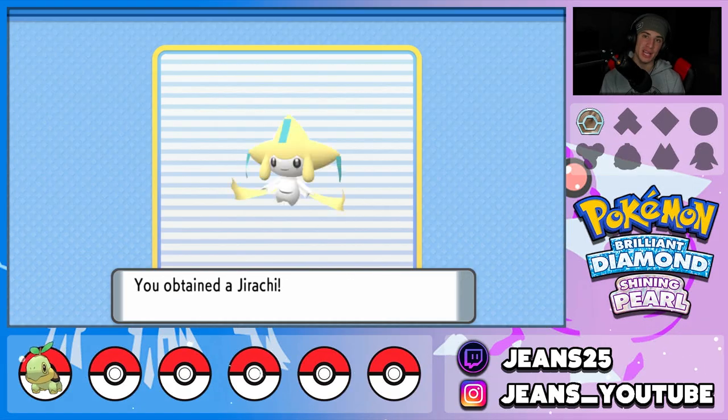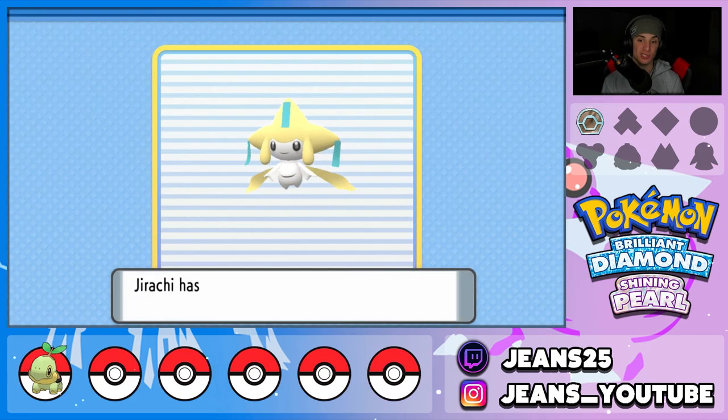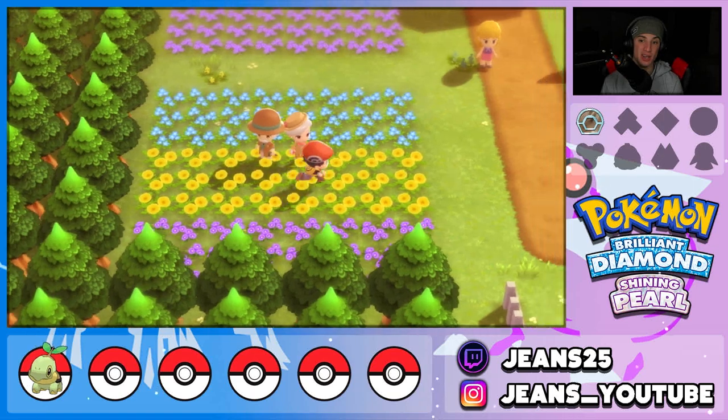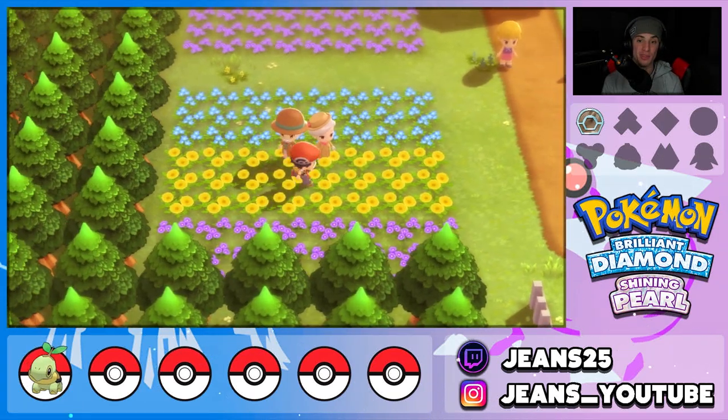So if you played on the same Nintendo account, not necessarily the same Switch: if you played Pokemon Sword or Shield, talk to the guy on the left. He will give you a Jirachi. If you played Let's Go Eevee or Let's Go Pikachu, talk to the granny on the right and she will give you Mew. If you played both, you get them both.